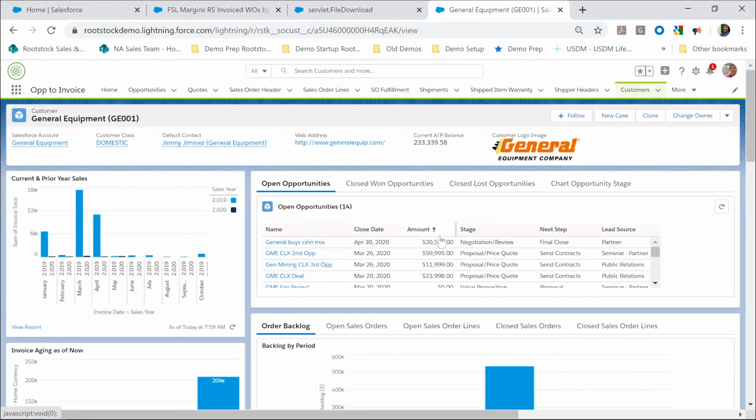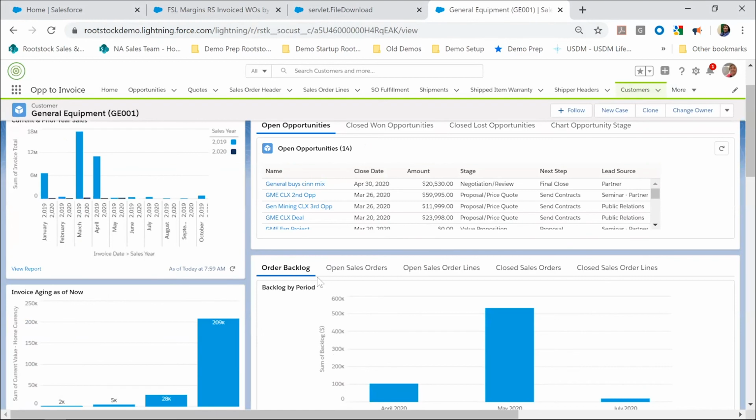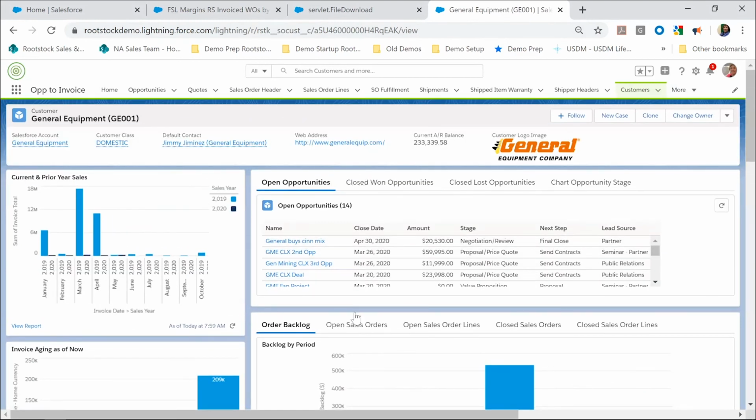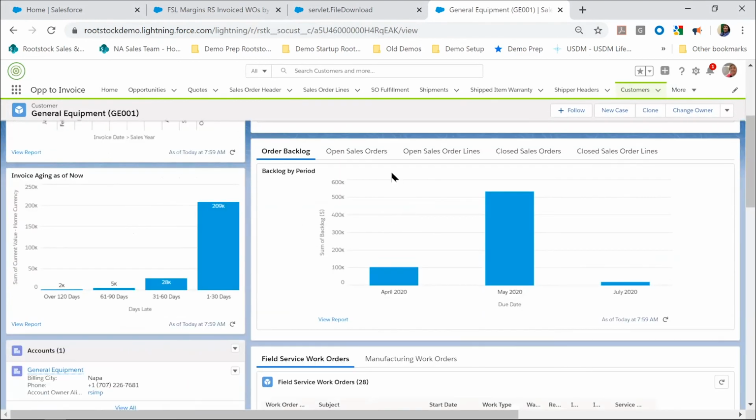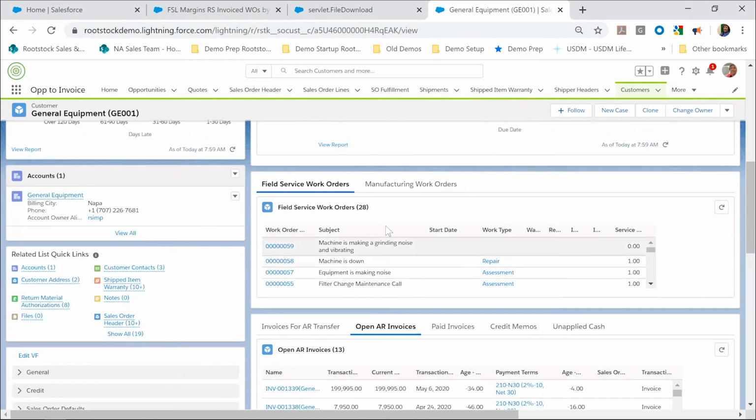So now when we navigate to the customer, we can see the 360-degree view of the customer, which gives us all of the activities that go on with that customer, whether they're current and prior year sales, invoicing, aging, opportunities, order backlog with open and closed sales orders. And here are our manufacturing and field service work orders. And you can see here that's updated with our latest information about our work order 59 that we just completed.